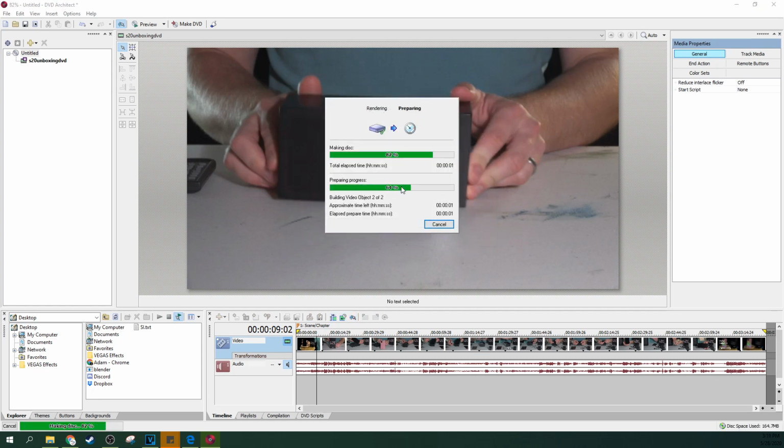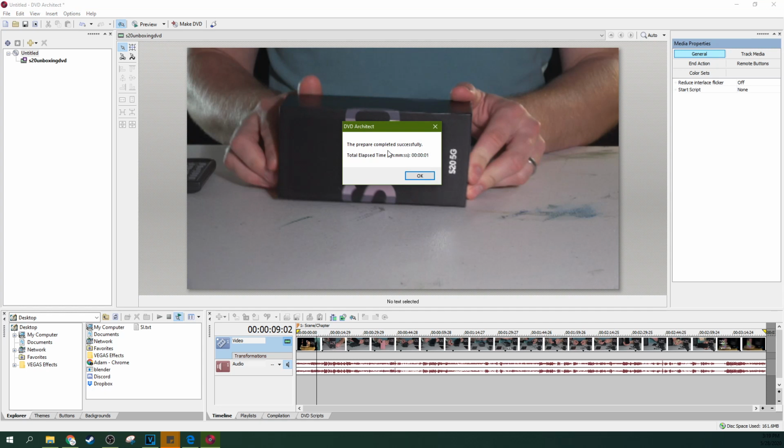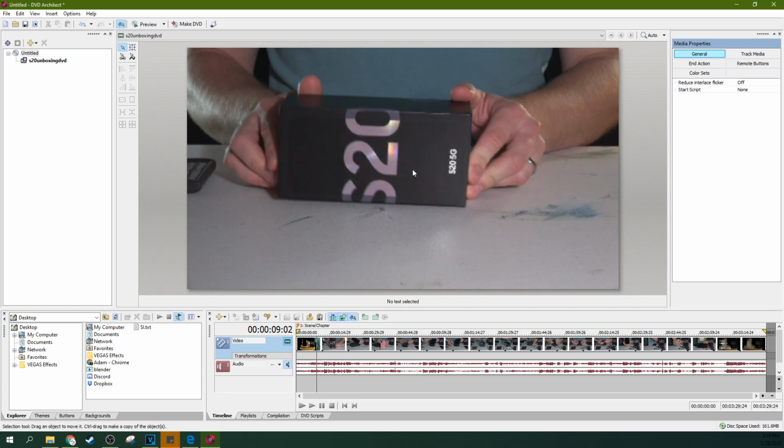And then when we hit finish, it's going to prepare it and it's going to re-render it. But the reason why it happened so fast is because it didn't have to recompress, re-render, or do anything. All it did is look at it and say, this is ready for a DVD. It marks the beginning and end, and it prepared the file, and now it can drop it to a DVD the right way. And this will play. This video is now prepared to burn to a DVD and play on a standard DVD player in North America. So that is how to prepare video for DVD Architect with the Vegas Pro to DVD Architect workflow.